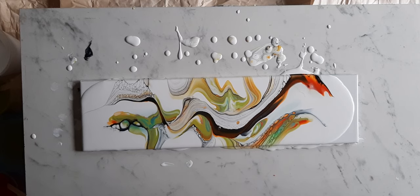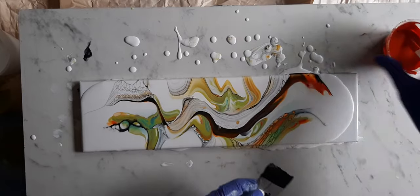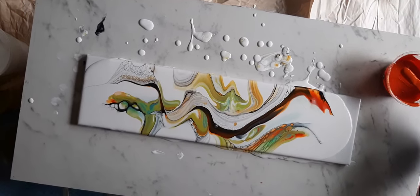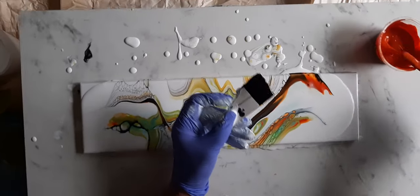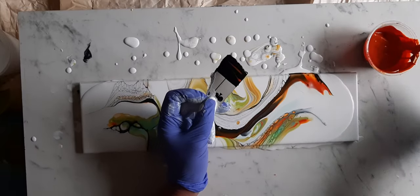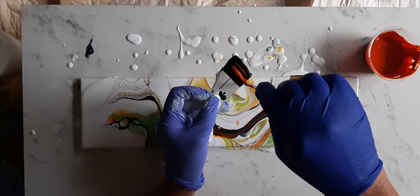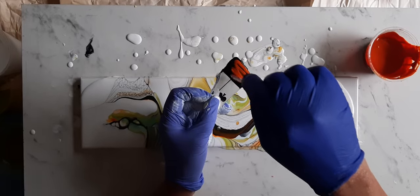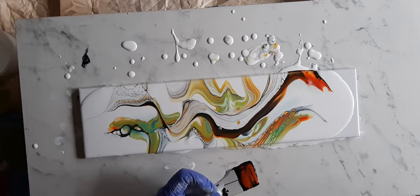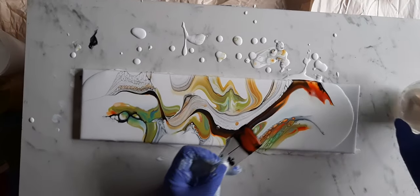I think I'm going to put another swipe through it in the, I believe, the quinacridone again. So we're going to just swipe it, dump it right on top of our paper. Same as the last time. So very, very thick, too thick actually. And then we're gonna do the brulee.